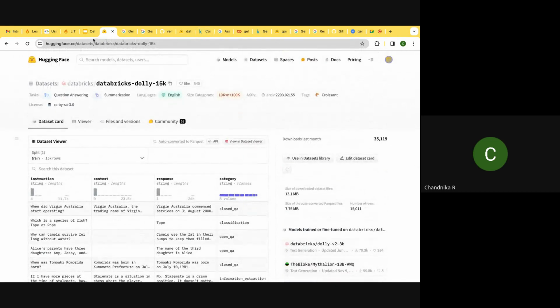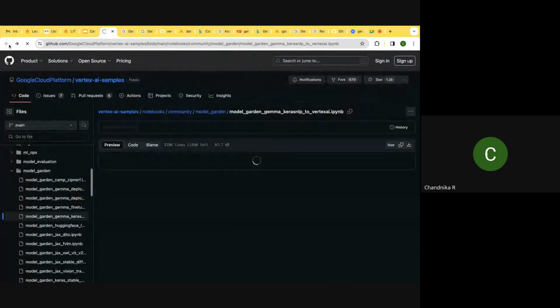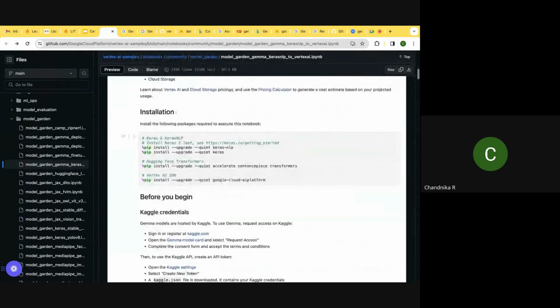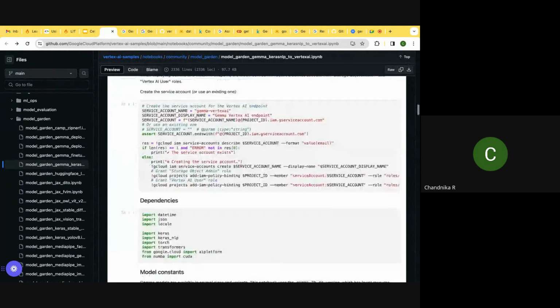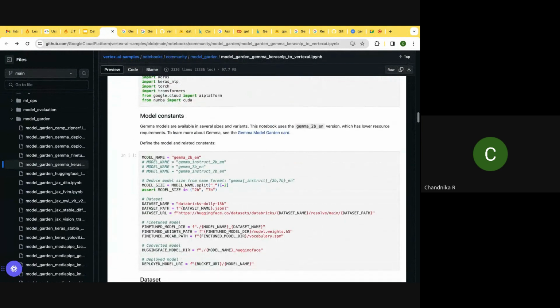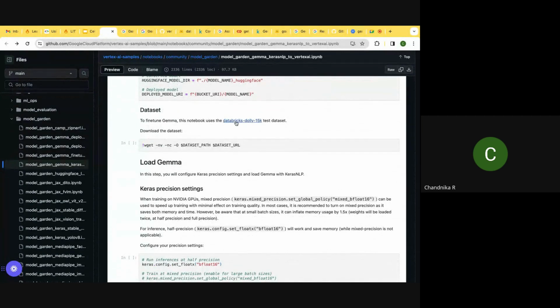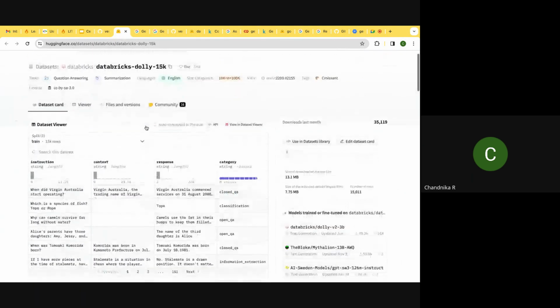So by taking this data set, we are going to fine tune this pre-trained model. Oh, interesting, because Databricks has the data set for their own LLM, which is called Dolly 2. Uh-huh. So Databricks has made that data set public. Yeah, it's open source. Yep. It's a nice one.